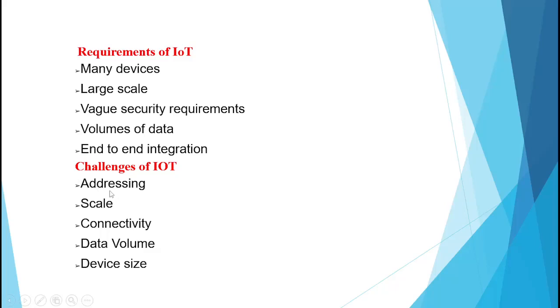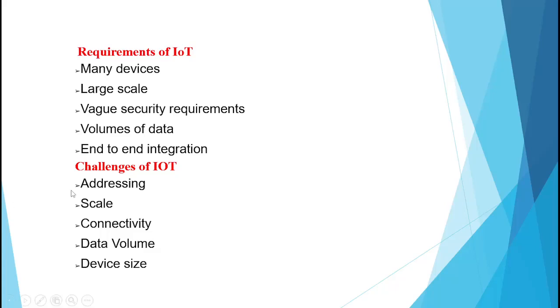Solution for the addressing is by using hub or submodules we can overcome addressing challenge. It is same as YouTube, means if there are so many videos in the YouTube, but we subscribe to one channel, then it is easy to get their videos only. Here, by using pub or submodules, devices can be subscribed to particular data. So we can easily overcome this addressing challenge.